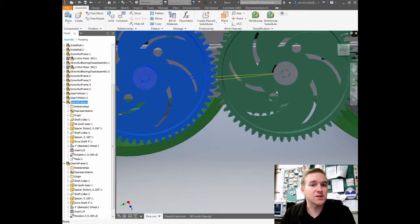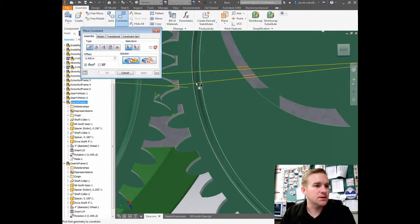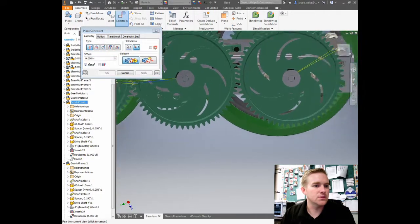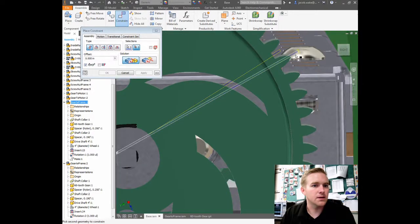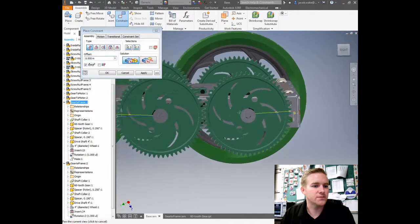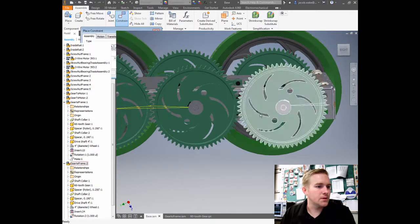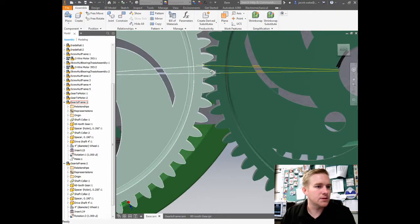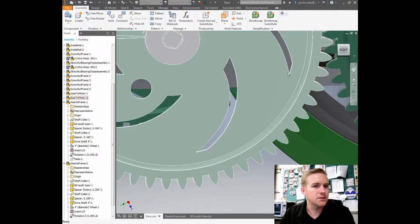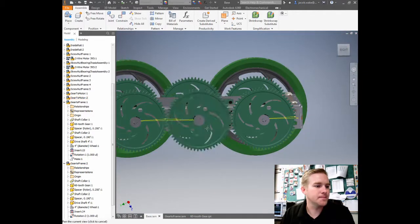Now I have to do the other side. So I'm going to click on constrain, make constraint, the trough of this tooth here, and then the tooth of this gear here. Sorry, I keep saying trough tooth. Alright, apply, and you'll notice that these gears are still aligned, and these two gears' teeth are still aligned as well.